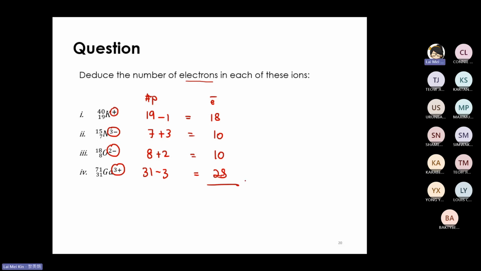Seems very simple when we do this, okay? It's like very low standard. But when I ask you to do this in exams or quizzes, then suddenly some of you, I don't know what happened to your brain. It goes haywire, you cannot answer. So that's why we need a bit of practice like this.